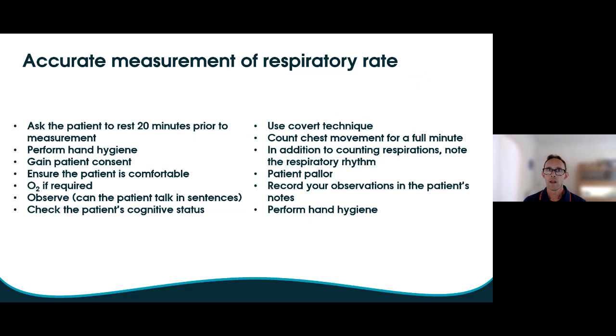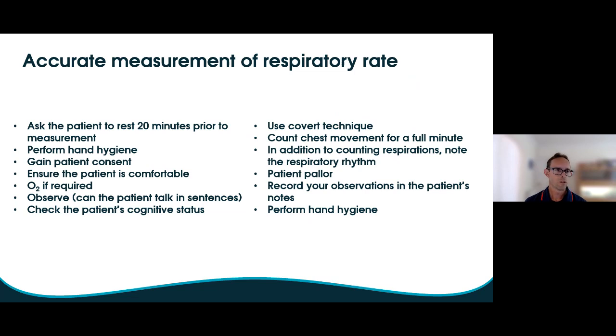So really, and I'm not sure if this is realistic, but you should ask the patient to rest for 20 minutes prior to measurement. And I know that sometimes that can be quite a challenge, but if your patient is on bed rest, that should be easier. Patient sat in a chair, make sure they haven't recently exercised. Make sure that if you're doing home visits, that they haven't just gone up to the front door and answered the door and walked back to their chair. So get them to have a period of rest so that when you monitor them, hopefully you're going to get their baseline respiratory rate rather than their exercise respiratory rate.